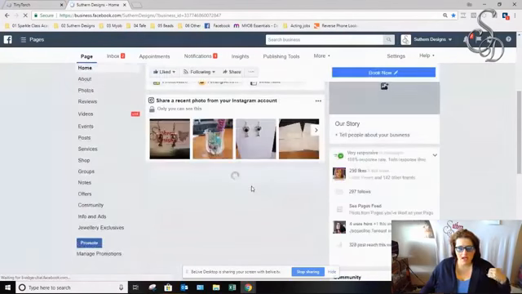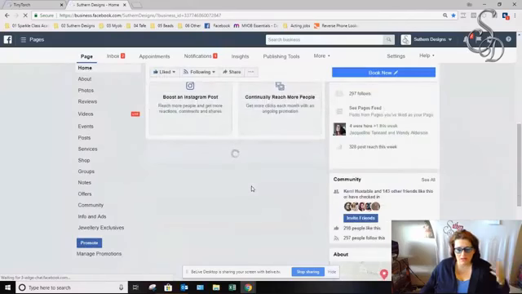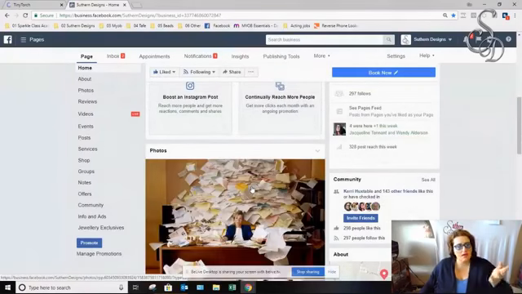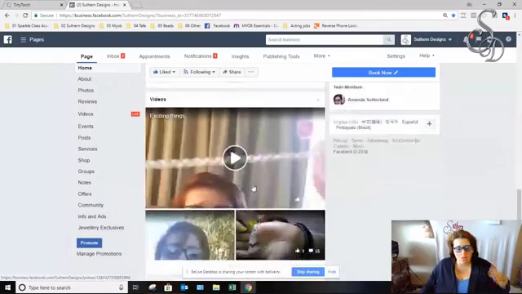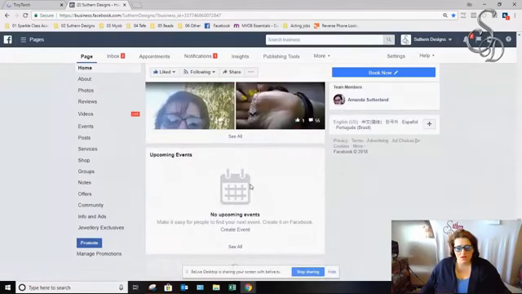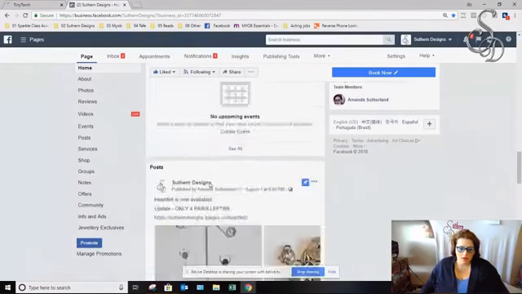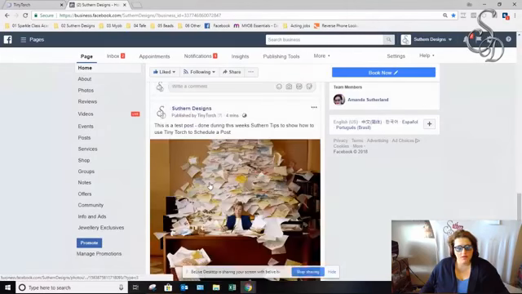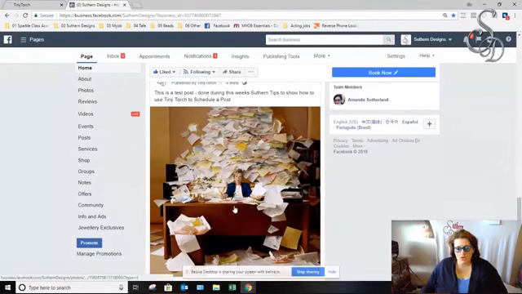Tiny Torch does say it can post to Instagram, but I've found that posting to Instagram has never worked. So there you go, it's posted it now for you. All I had to do was a quick refresh. Just wait for the page to come up, and there it is. That's the test post that we just scheduled. So it is quite easy to do.